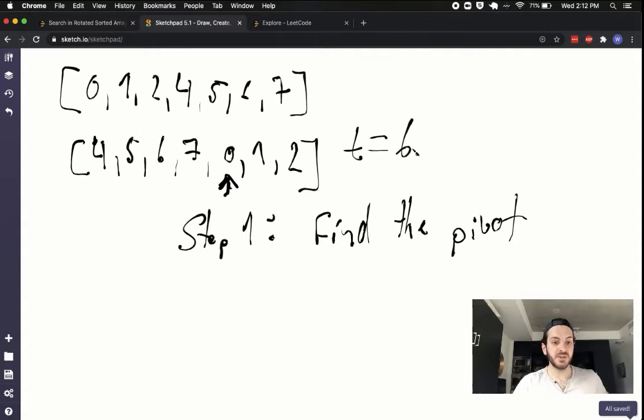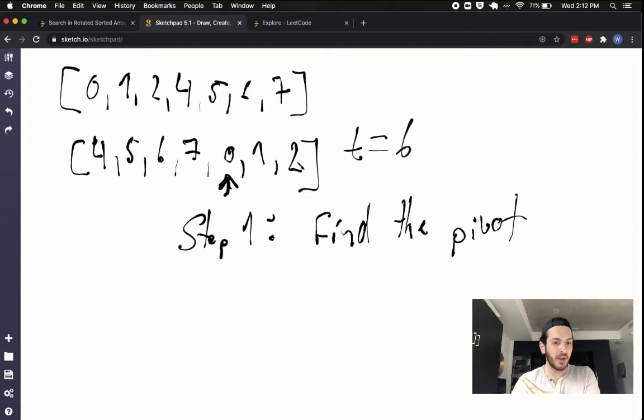Now we ask ourselves, if I'm looking for a 6 and my pivot is 0 here, should I look on the right half of the array or the left half? Intuitively, 0 is my starting point, and to the far right extreme of this is a 2. I know that from my pivot to the end, I am increasing because that chunk, like I said earlier, is strictly increasing and sorted.